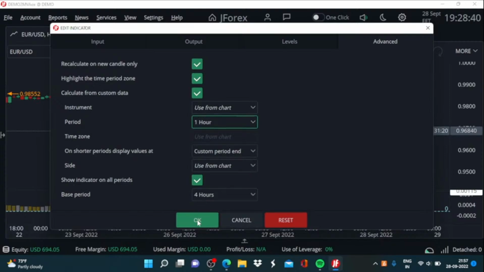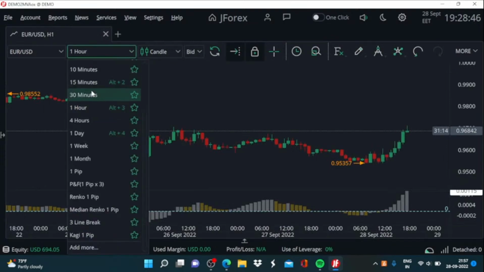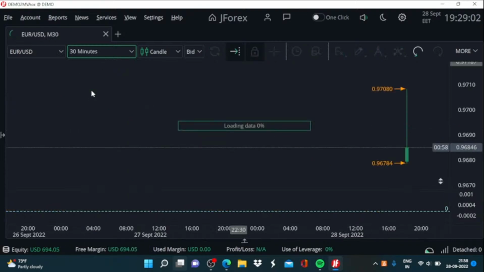Suppose you want the candle period to be hourly regardless of the chart's candle period, you can do that as well. Now here we are changing the chart's time frame to 30 minutes as its candle period, but at the same time we will have the indicator plotted with its calculation period input parameter defined using hourly as its candle period. So you will see that the plotting for the histogram of the McClellan remains the same even though the chart's candle period has been changed from hourly to half hourly.